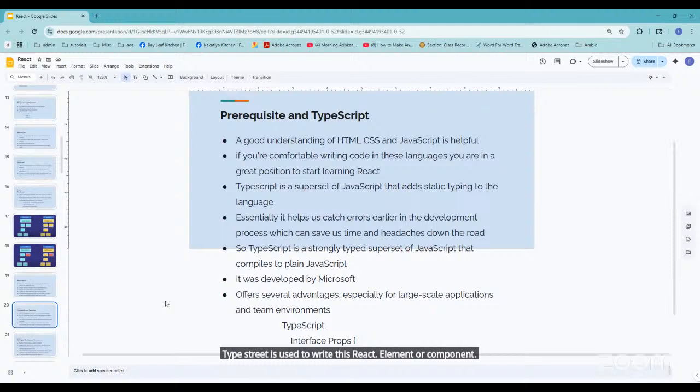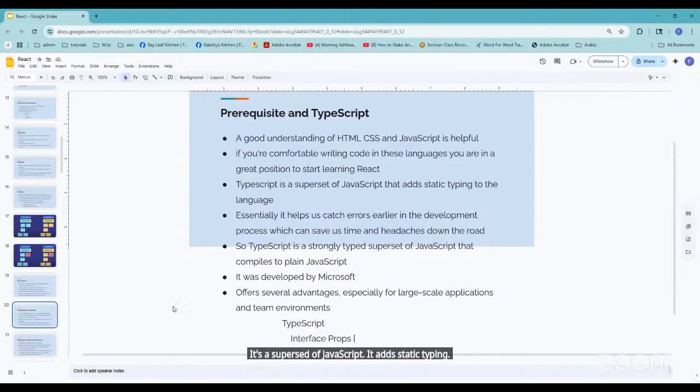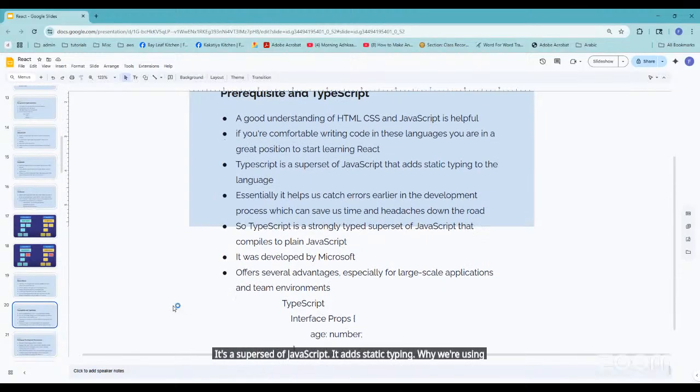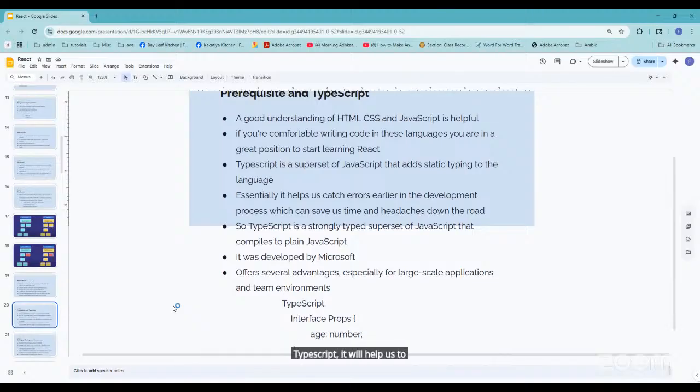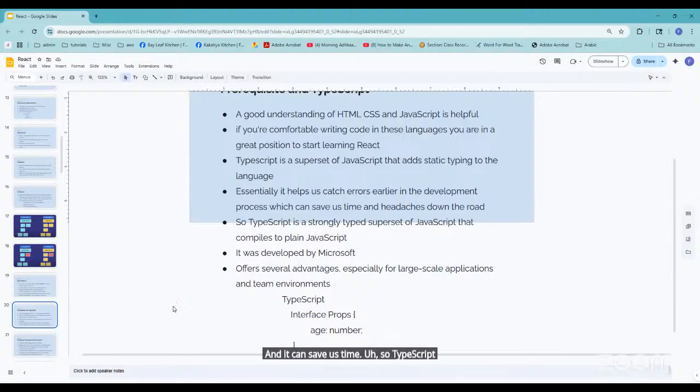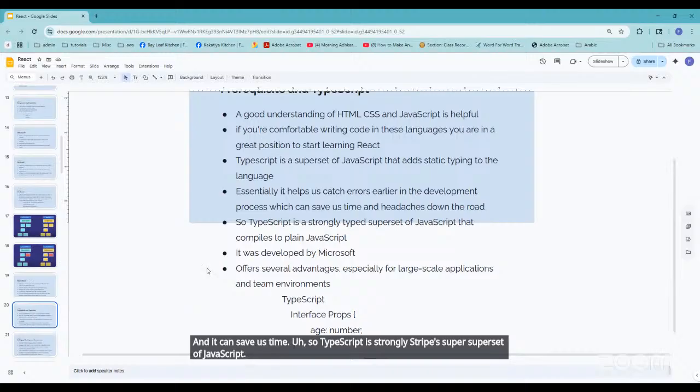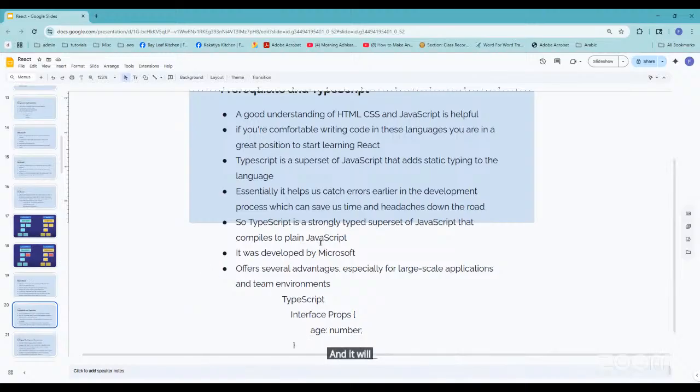It's a superset of JavaScript that adds static typing. Why are we using TypeScript? It will help us catch errors earlier in the development process, and it can save us time. TypeScript is a strongly typed superset of JavaScript, and it compiles to plain JavaScript.